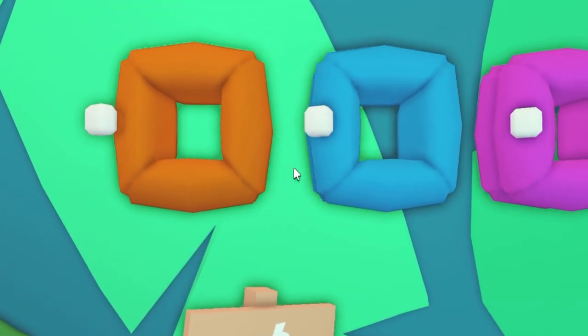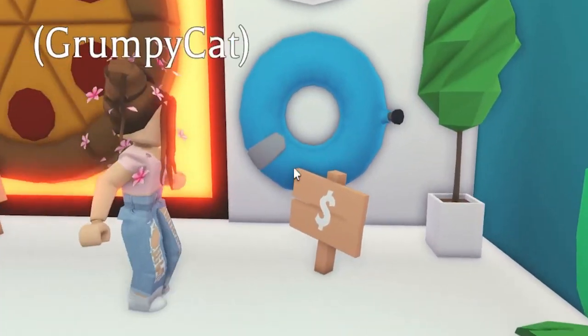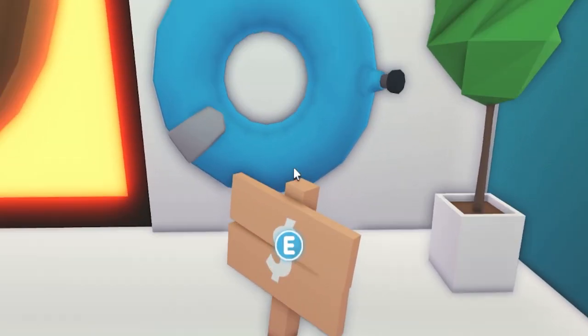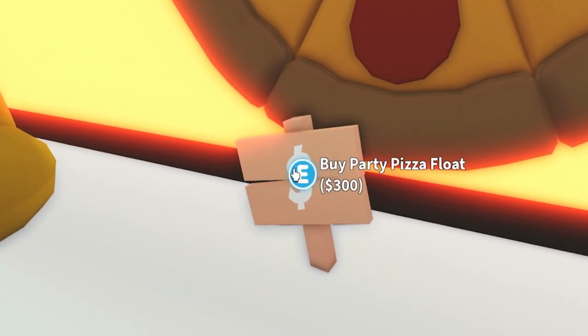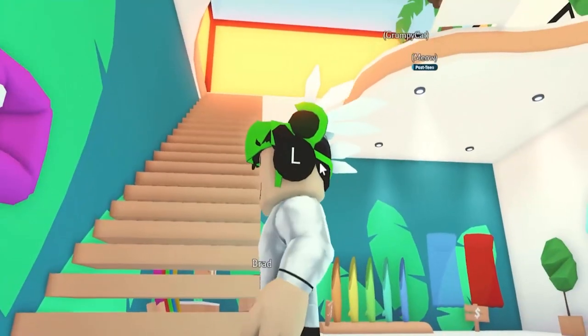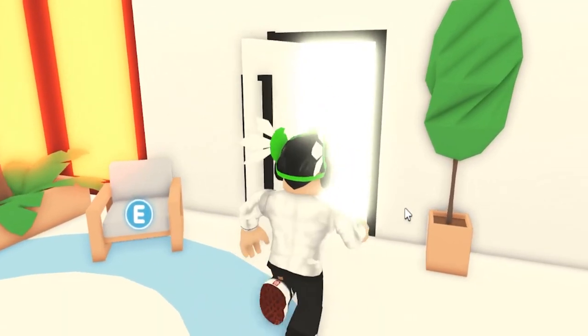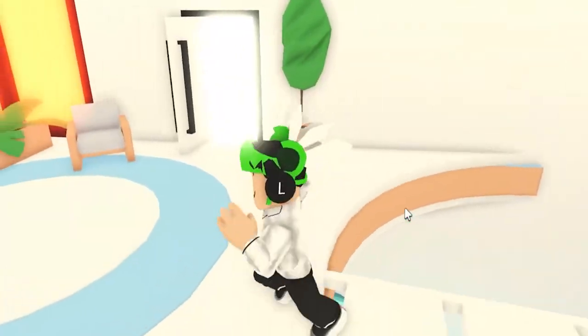Further on, we got this water rings. What are water rings? So I guess these, and then these are like party inner tubes. And then here we got a pizza float. Oh my god, this is so cool. Wait, what is upstairs? Wait, there's an upstairs section. Hold on, guys. There's a place. Oh, wait, there's a door here. Wait, what is this? Oh, we got two doors. Okay, let's go through this right here. Wait, I'm so excited.